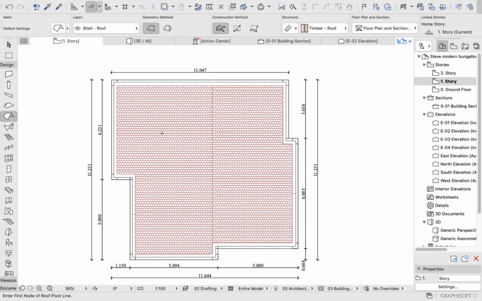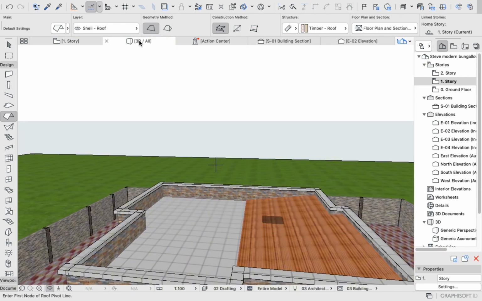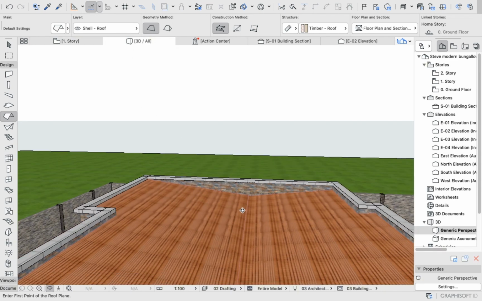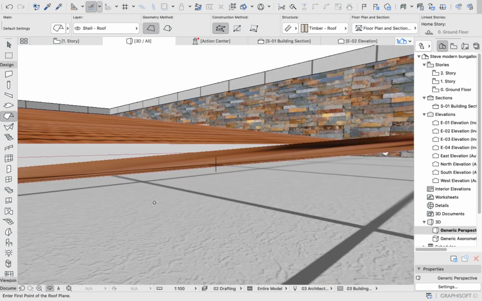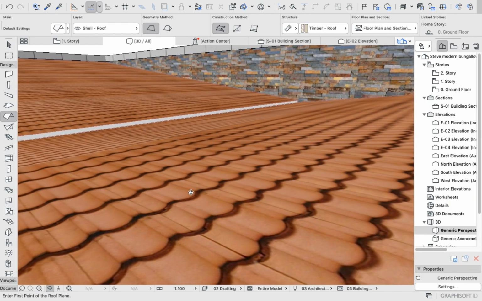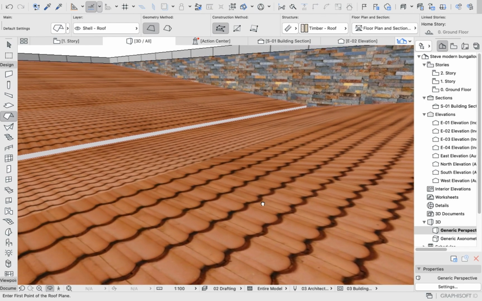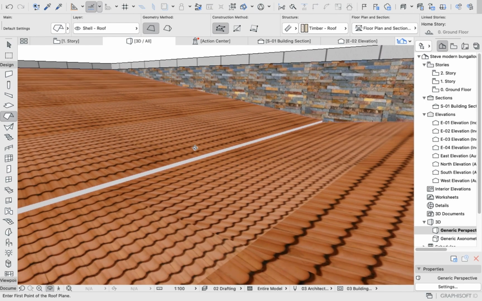Yeah, just like that. If you go to your 3D, you're going to notice something. If you take note, you'll see that this roof is overriding on top of the first roof. So they are not matching.